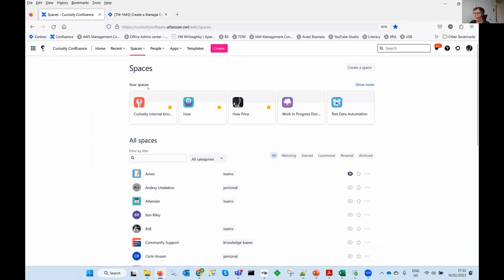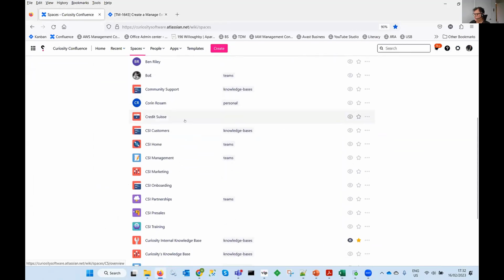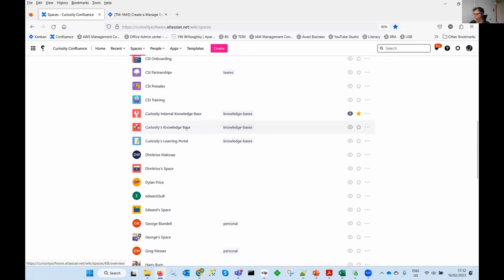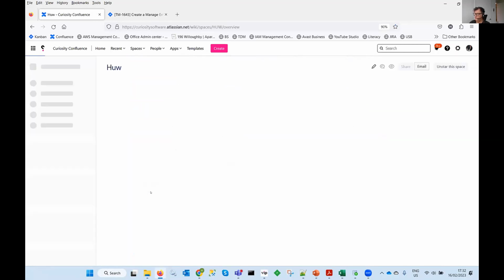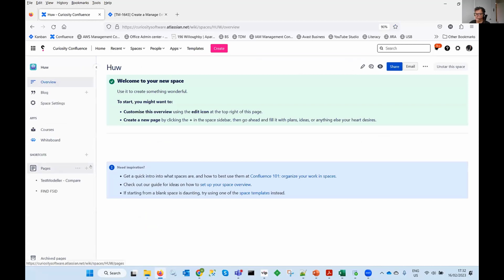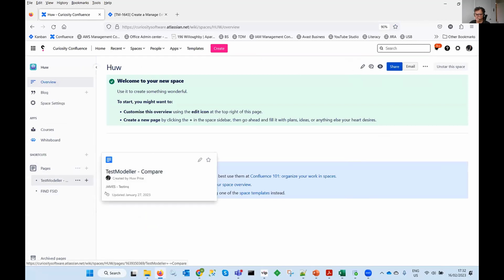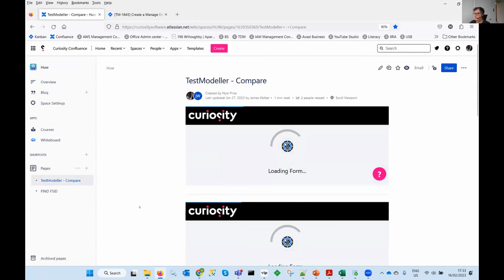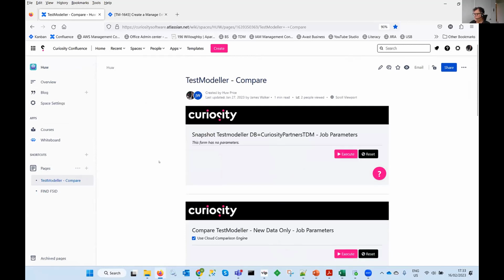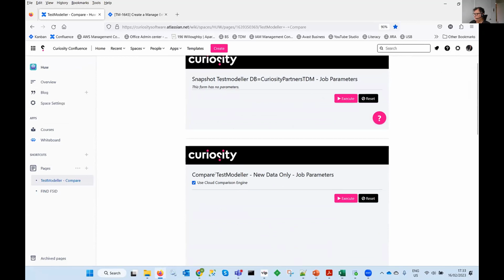Now, previously, if you're running automation, you could fire the job off using any of our automation post commands, or maybe a bit of Java. But what you can also do as well is that we can now embed any of these forms as iframes in other products. So here we're basically going to fire off our compare.